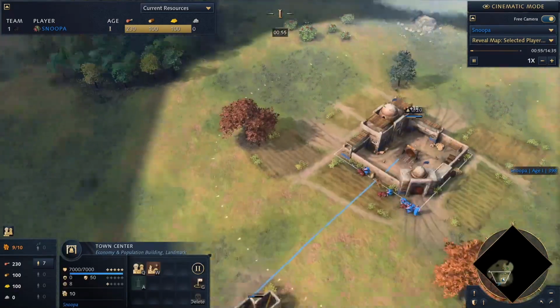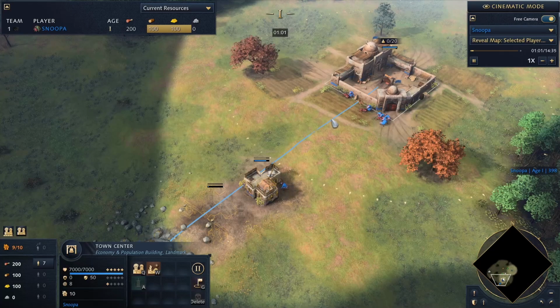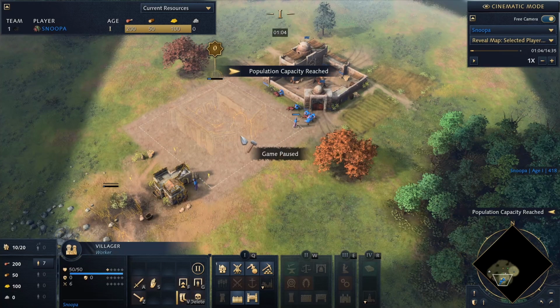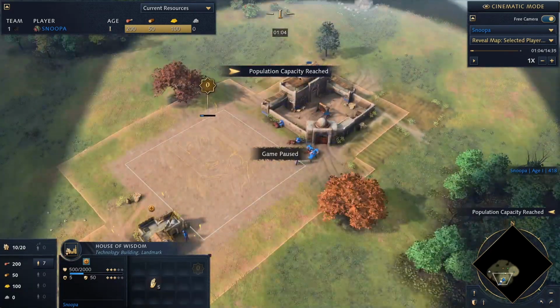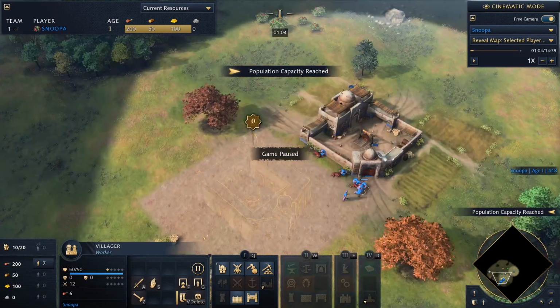Now, as well here, we're going to put down a foundation here of the House of Learning. I like to shift click builds. I didn't do it in this, oh actually I did. So what did I do here? Instead of popping out the villager and then building this straight away, quite often these are small details, small efficiencies, but instead I like to do it with the sheep villager.